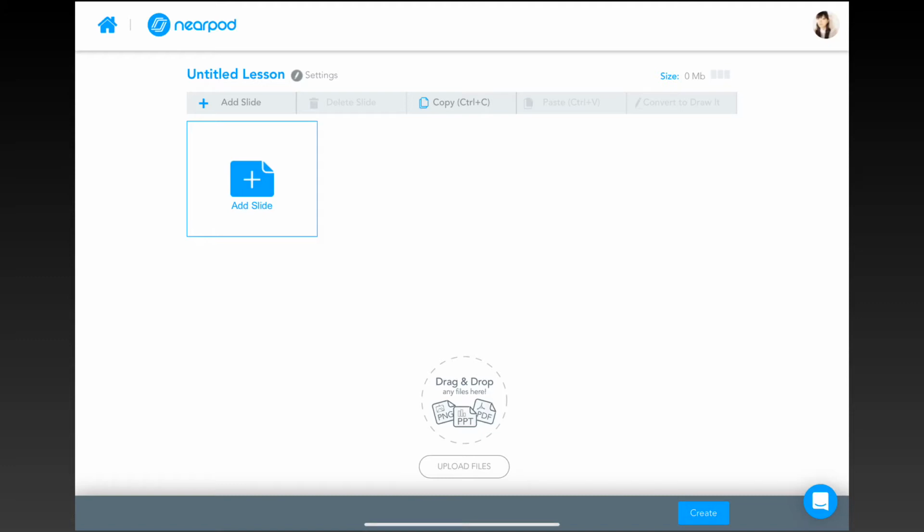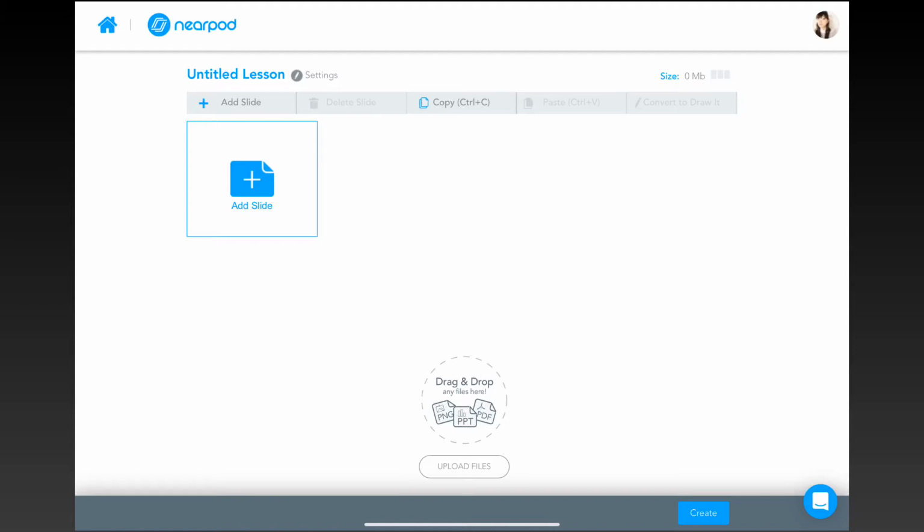And there are two main functions to add content to your Nearpod lesson. Number one is you can upload an existing file, a PNG photo file, an image file, we can say, a PPT, PowerPoint slides, or a PDF file.